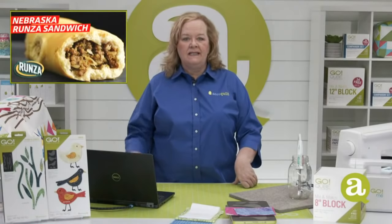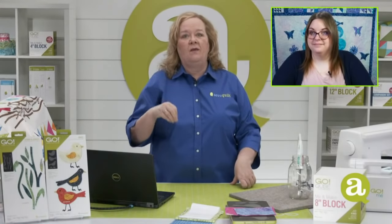Here is the photo of the day. I know you all look forward to this. Okay, this is a runza sandwich. Christina, what is a runza sandwich? So it's a cabbage and I think cheese and meat filled hot pocket. It's a meat pocket. And it has a little bread around it. They are famous here in Nebraska. So if you come to Nebraska, you have to have a runza sandwich. In fact, during the winter, they have what they call Temperature Tuesday. It's truly the best. It's cheap food all day long. Whatever the temperature is at 8 o'clock in the morning, if you buy a runza combo, that's how much the sandwich is. So sometimes it's free because it's negative 47 here. They don't give you change back, but that's okay.